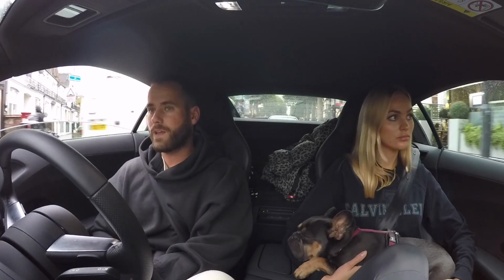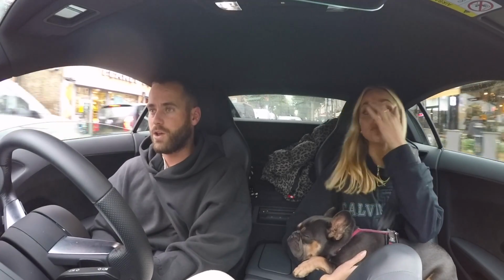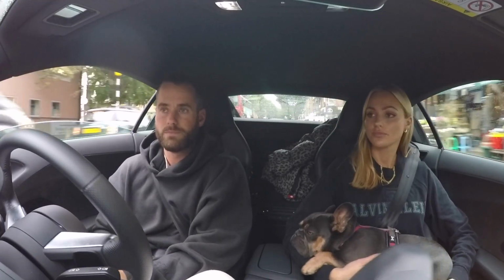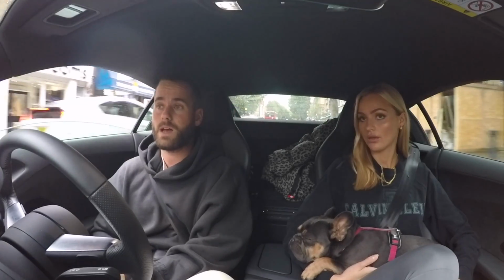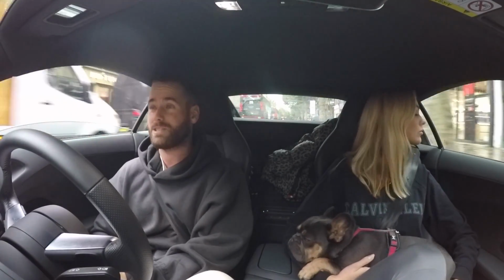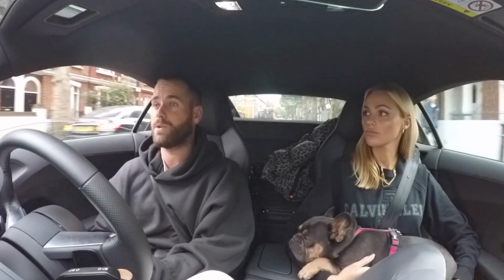It sounds like a lot of money, but for what you can get, brand new, it is actually very, very good value. You can't even get a Porsche GT3 for 115 grand brand new. It's a lot of car for the money. I know it's an insane amount of cash, but around that budget, used, you can pick up a McLaren 570S, a used GT3, or a brand new one of these. This is making a very, very strong case for itself.